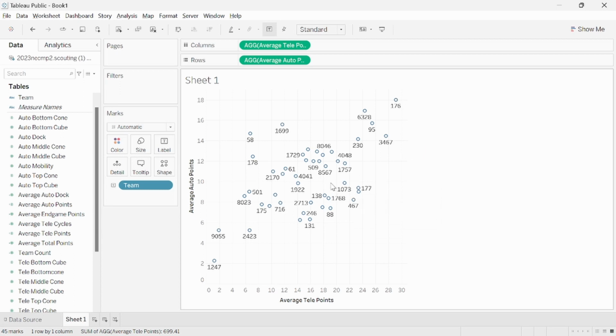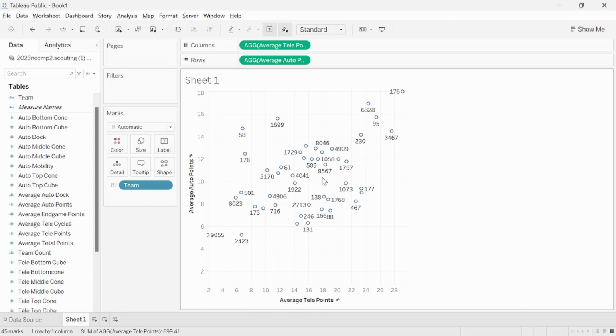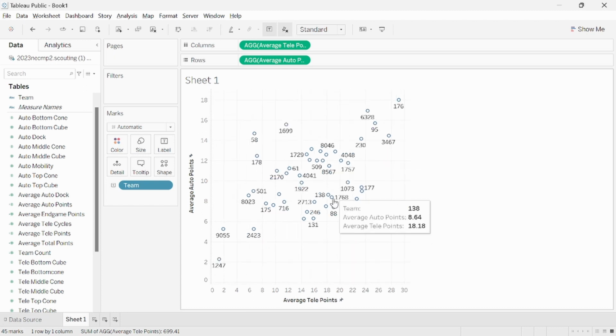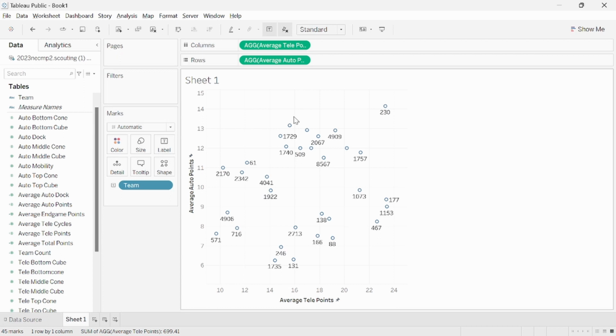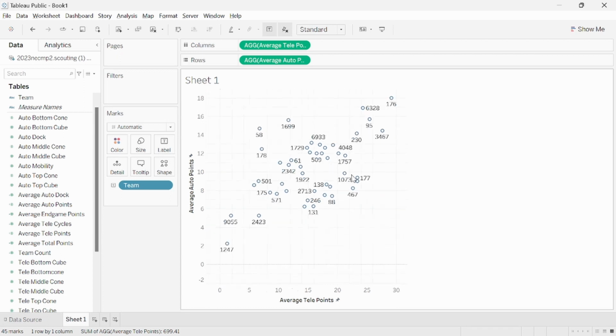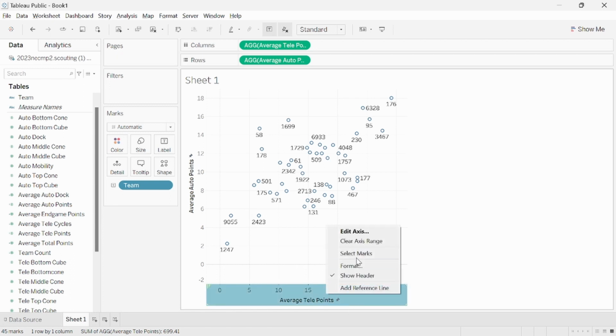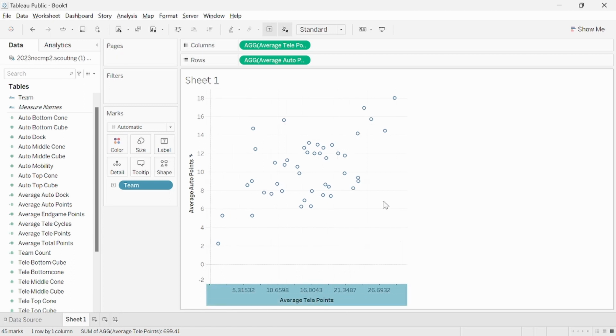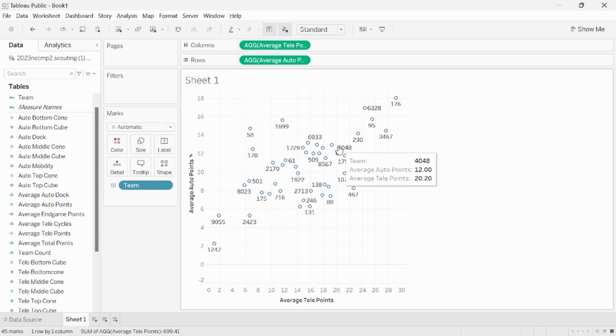If you zoom in a little bit, you can see the numbers start becoming clearer. When you zoom out, the closer the bubbles are together, the harder it is to see them. Once you zoom in, you can see all the team numbers labeled, but when you zoom out, some of them disappear because it's easier to format for us. So sometimes you do have to zoom into charts to see the full numbers. Tableau also holds the position on the XY axis, and if you want to get rid of that, you can right click here and clear the axis range, and it'll put you back to your standard position on the graph.